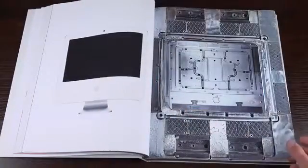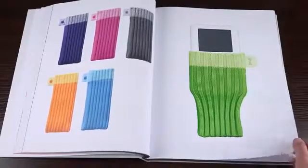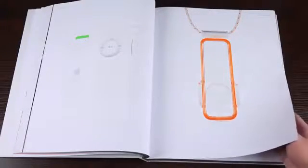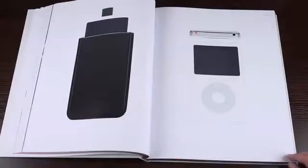Another accessory are the iPod socks, which I'm surprised are being represented here, but that was an important product for them at the time. And then we also have the first generation iPod Shuffle, which was quite a bit bigger than the one today, but it did come with a lanyard you can carry around. I also have the first generation iPod Nano, and you can see how it was manufactured at the time. And my first iPod, which was the iPod Video, or the 5th generation iPod.